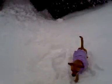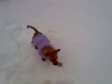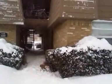Saga! Come on! Saga! You guys! Come on! They went pee! They won't go poop! Come on, Aimi, come on! The snow is so deep out here! They hate it! Oh my god! It's like almost up to my knees.